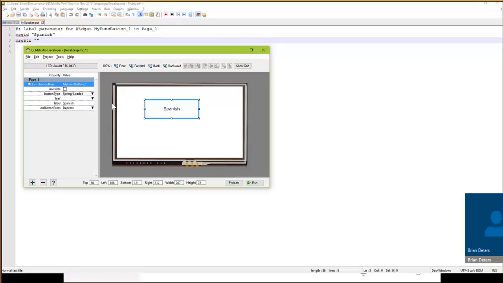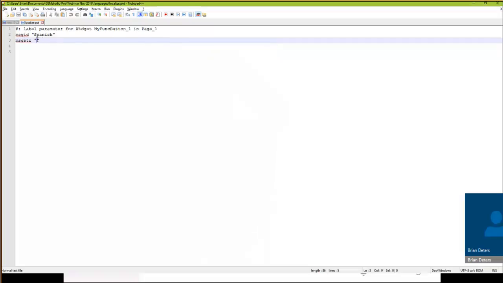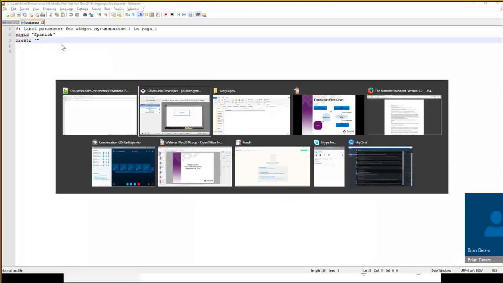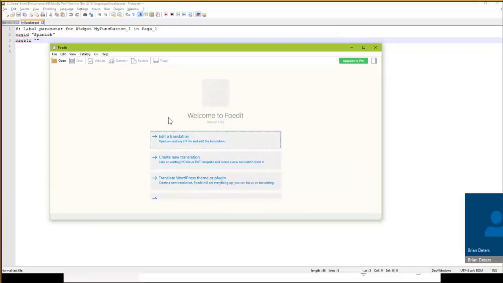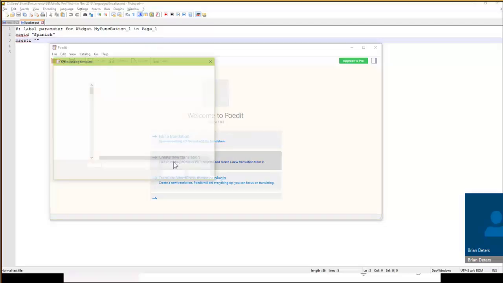So let's take a look. The next step is translating. We could throw in a translation right here, but if we have a bunch, it might not be great to look at it inside of a text editor. It's a little easier to manage in a tool. So here is a tool called PO-Edit. If you remember, it's called a POT file. That's the extension on the file we just made. So a PO is whack off the T, and it's no longer a template. It's a portable object file that is specific to one language.